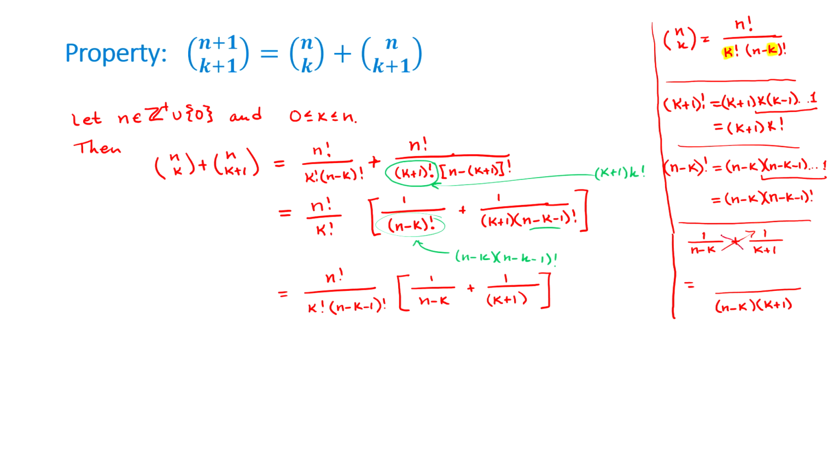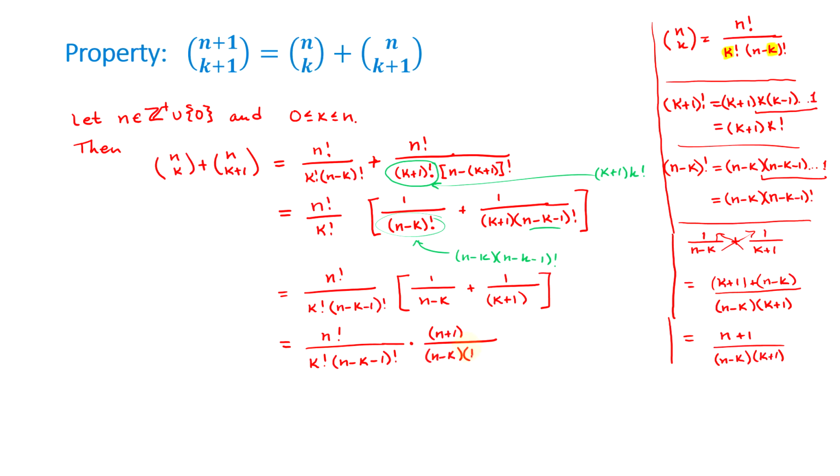To get the new top, we're then going to cross multiply. So the new top of the first fraction would be k plus 1, and the new top of the second fraction would be n minus k, and I'll keep the parentheses there just so it's easy to see which fraction they came from. Then you add. So notice when you add, you still get an n up top. The k and the minus k actually cancel, so we'll end up with an n plus 1 on top, and on the bottom we'll have n minus k and k plus 1. Notice we now have a single fraction, which means when we substitute this back into our expression, we'll have n factorial on the top, k factorial on the bottom, n minus k minus 1 factorial on the bottom, and over the new fraction is the factor n plus 1, and on the bottom, n minus k and k plus 1.